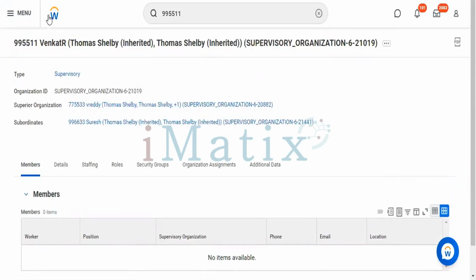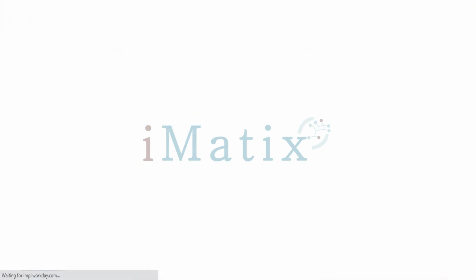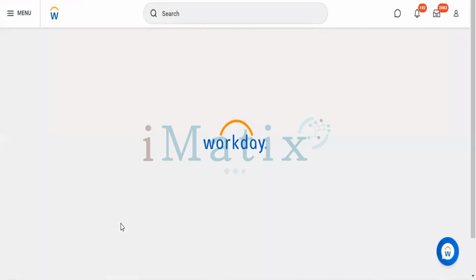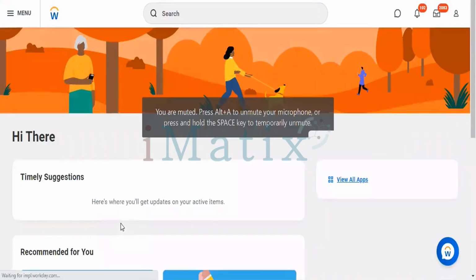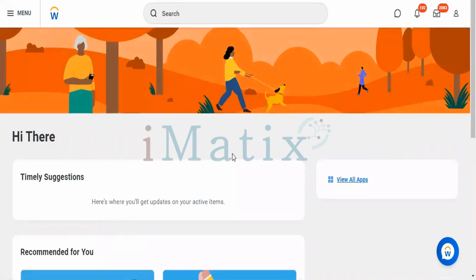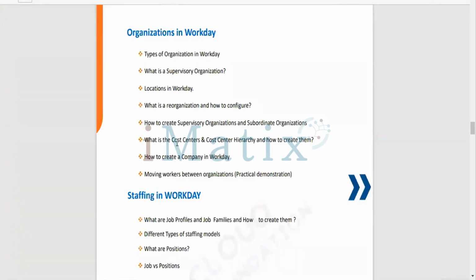Come to the main menu. This is how we need to create a supervisor and subordinate in the organizations.